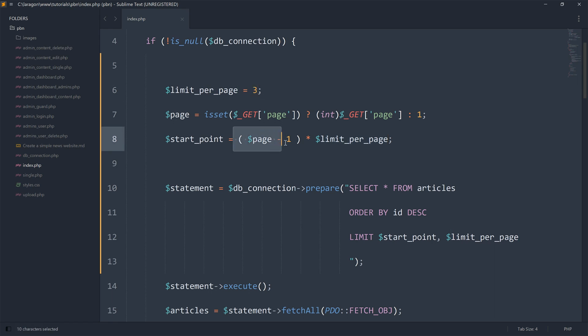So we are going to get 3 here, right? That's if I did not use this -1. So on page 1, this is going to be page 1 times the number per page, that's 1 times 3, that's 3. So we are going to get from starting point 3, instead of 0, to the number of articles we want, which is 3.